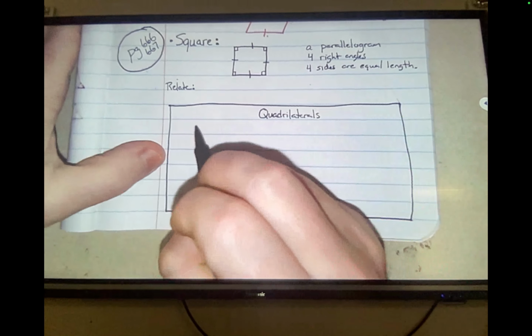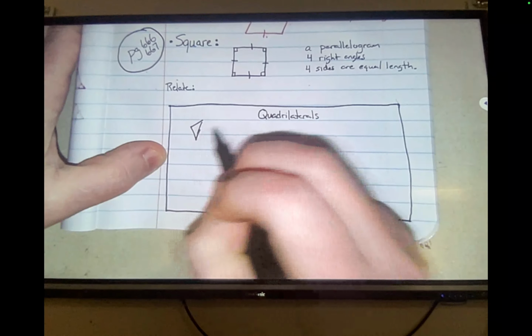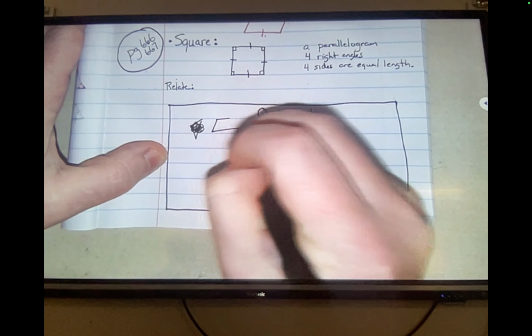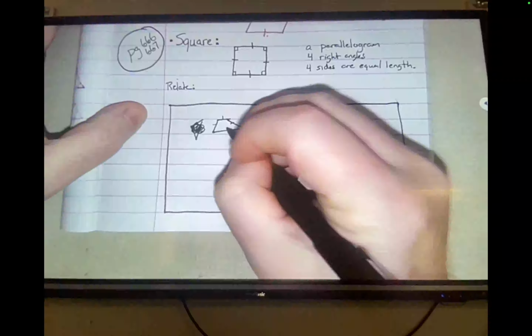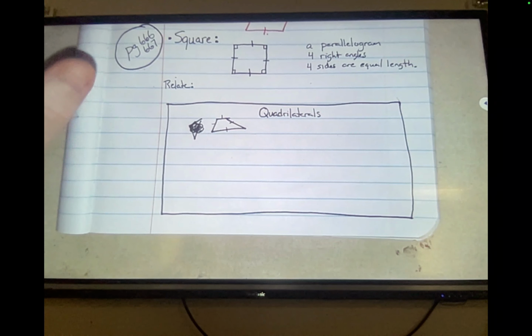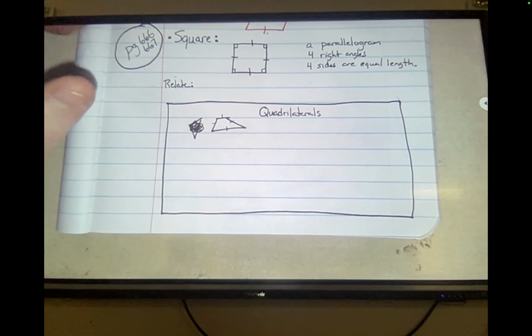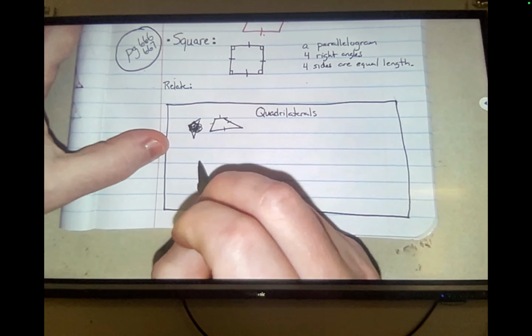So let's make our shape like this. That looks like 3. Let's fix that. Sorry about that. 1, 2, 3, 4. Okay? So 4 sides. We got 1, 2, 3, 4. And then we're kind of breaking it up, so anything that has 4 sides is a quadrilateral. But now, what about the trapezoid? We'll start with it. The trapezoid is kind of in a part of the family all by itself. So we're going to put the trapezoid right here.